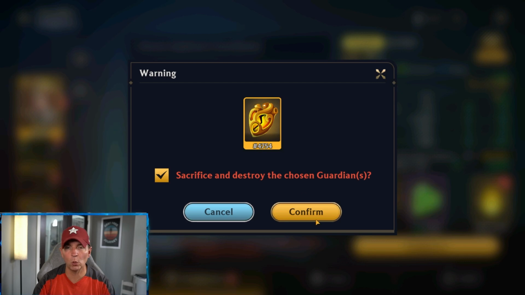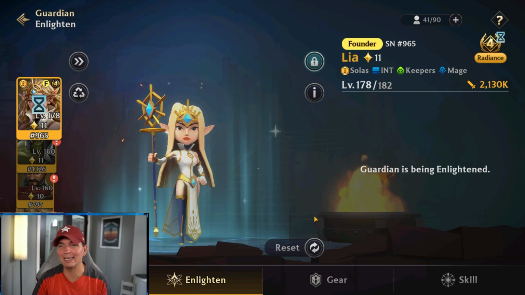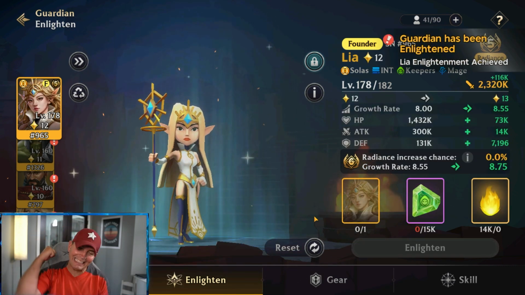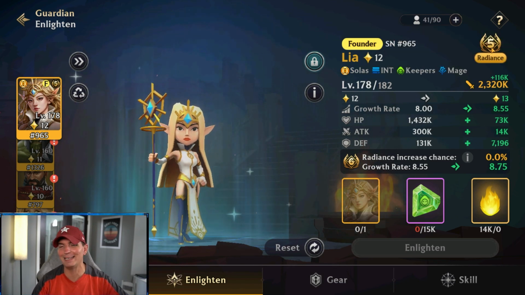It will destroy our NFT, our cracked heart right here. Fingers crossed, we failed last time, guys, that we did this. Let's see. It's going to be 12.5 or it's going to be 12. There it is. Yes. Yes, we got it. Super, super stoked. So that does take us to 12.5 for Radiance in here.